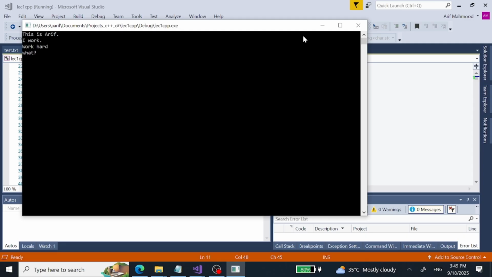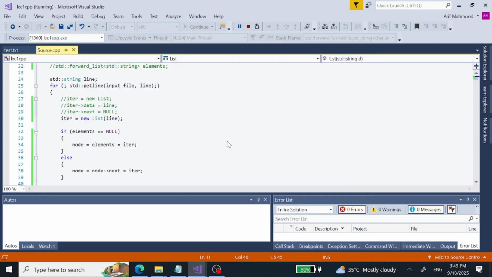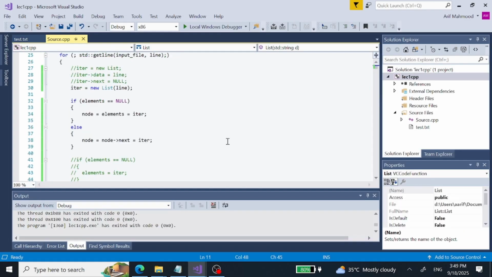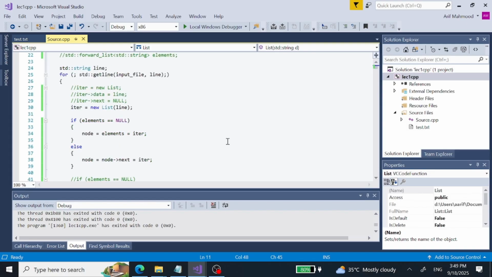So we can see four lines. And now I am going to show you how we can add the elements at the beginning of a singly linked list in a C++ program.